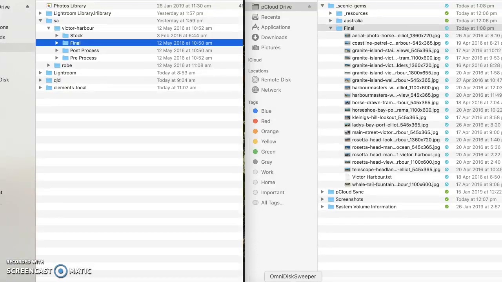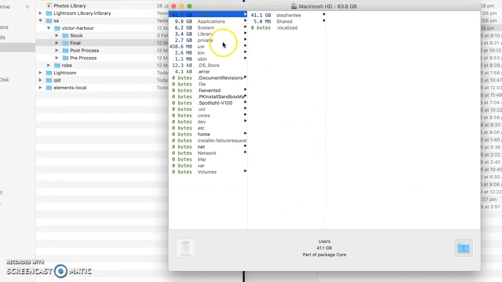Now I'm just going to go and use, on Mac, a program called OmniDisk Sweeper. What this does is it will audit my hard drive and show me what files are taking up space on my hard drive. On Windows, there is a program called TreeSize, and it does essentially the same job.